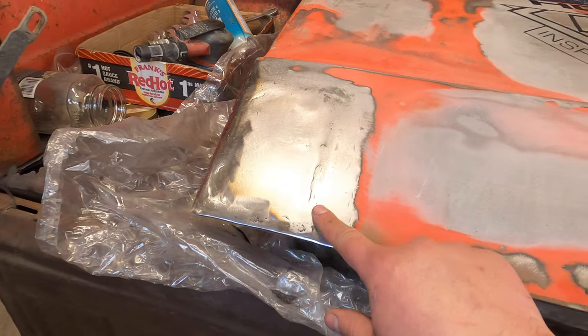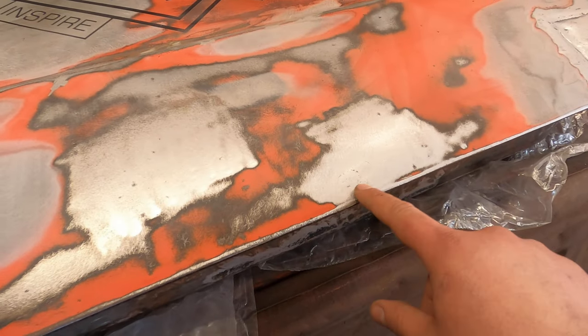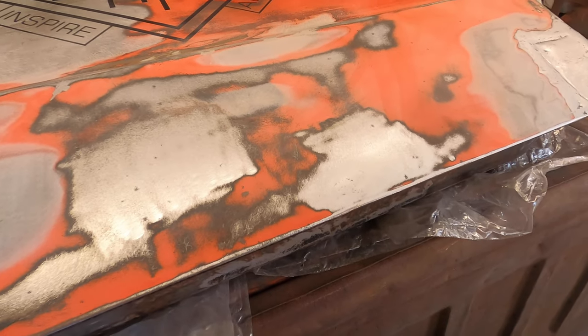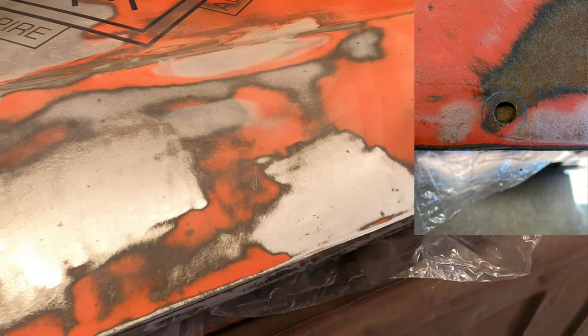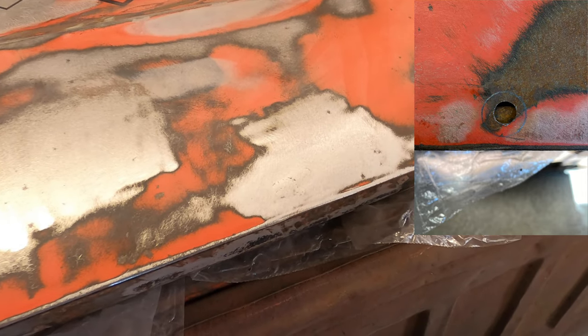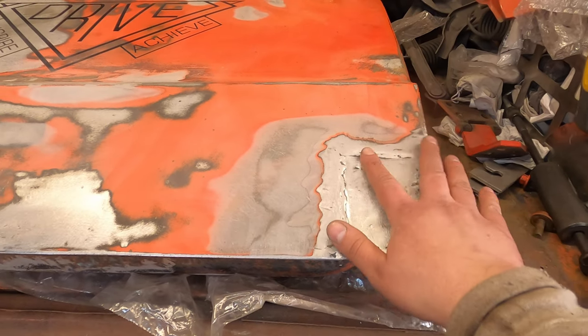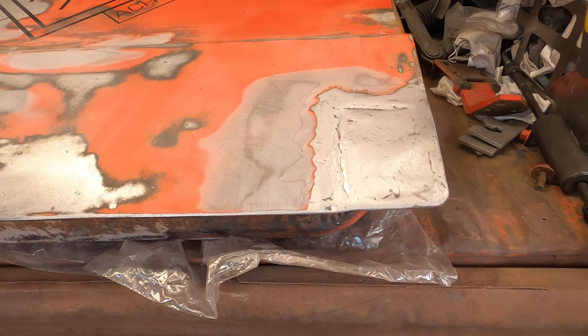We got this patch put in here. There was actually a hole here. I'll put a picture up on the screen. I just routed out the hole and made a filler out of a bolt actually and welded it in. And then I got this corner done now as well.